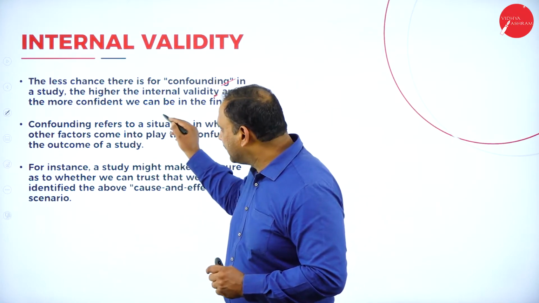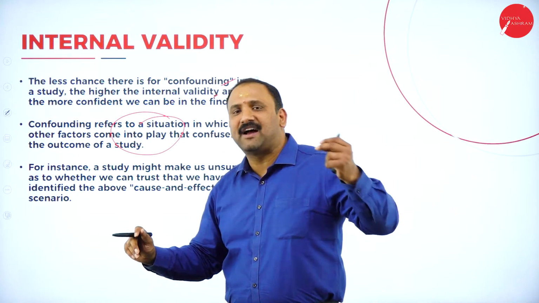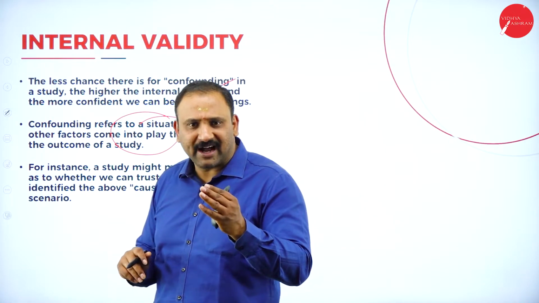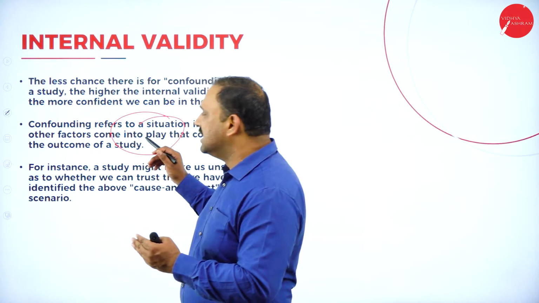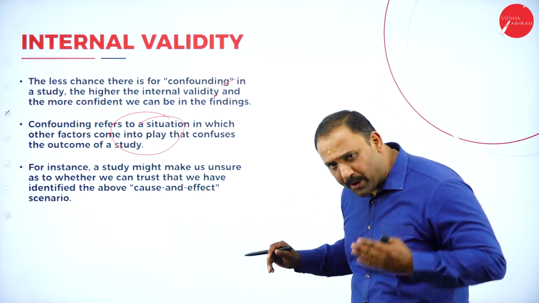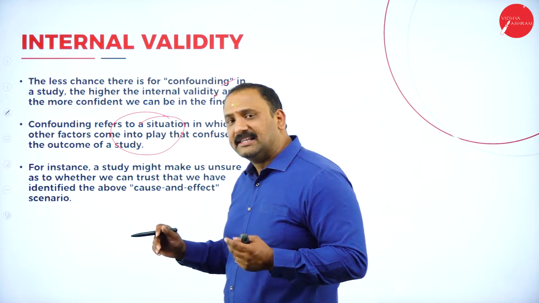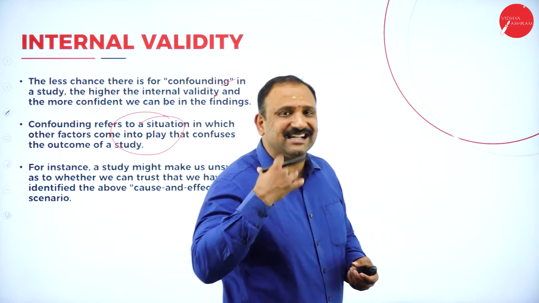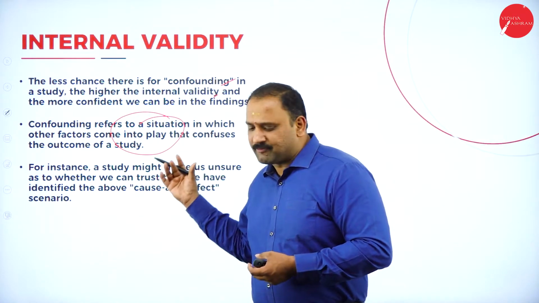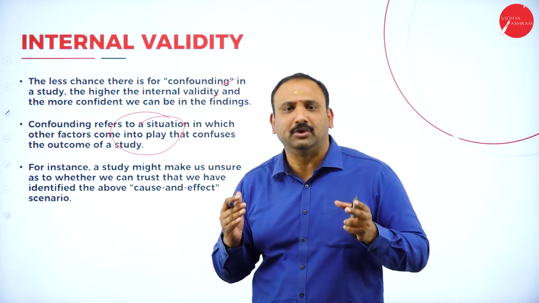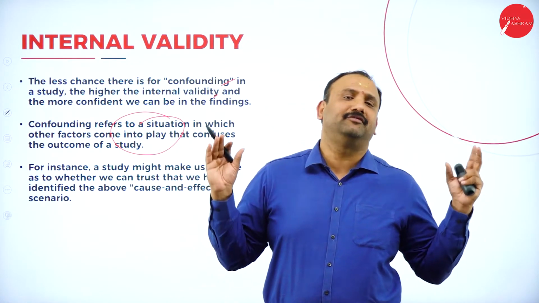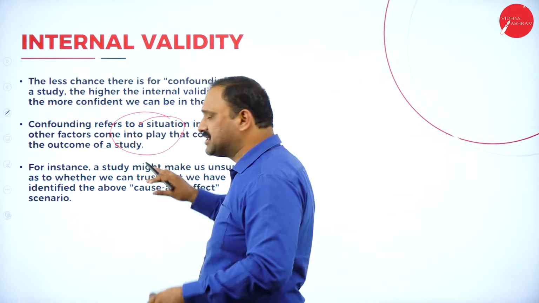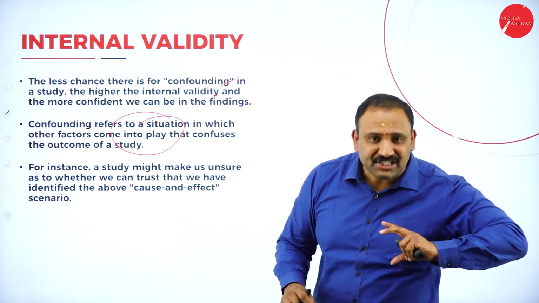Following which, confounding refers to a situation in which other factors come into play that confuse the outcome of the study. Sometimes, when you are going along a research track or path, other distractions, or distractive factors, suddenly come into the research. Why do those factors come in? Because they want to deviate the researcher off the track. They will confuse, and try to bring in different ideas and methodologies by which the researcher will get into problems. Let us not do that.